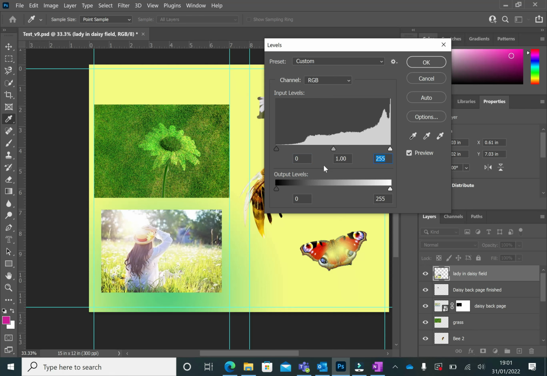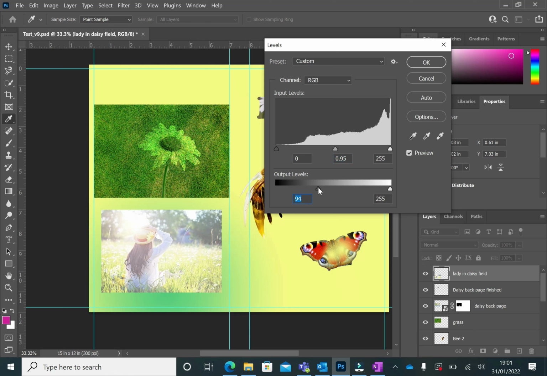And it's the same for the midpoint. I can make it lighter or darker by moving it that way. So I can get some different effects by doing that. I can also change the output levels. I could make the black point brighter by changing this. If you look at the image, you see all the dark areas are going lighter.